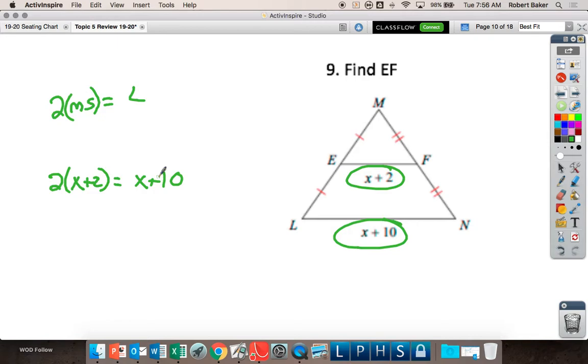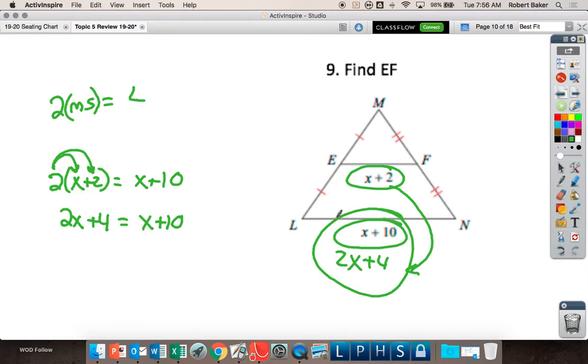And there's the expression I'm trying to solve. 2 times x is 2x. 2 times 2 is positive 4 equals x plus 10. So in class, what we did was just double this to get it down here, and we were getting a lot of incorrect answers. I said this was our equivalency ratio. So either way, we get the same expression. We'll try and solve for that. I would subtract an x from both sides, and then subtract 4 from both sides.